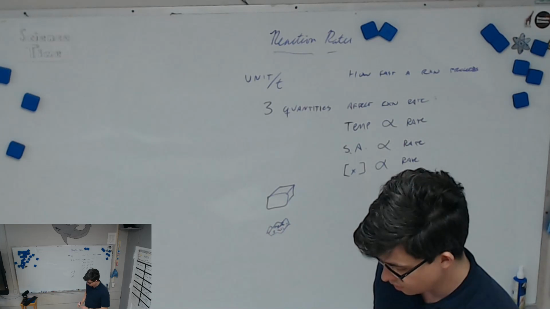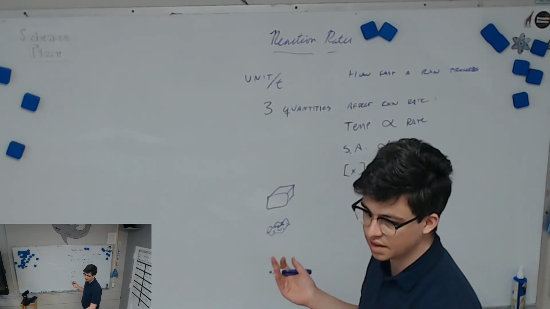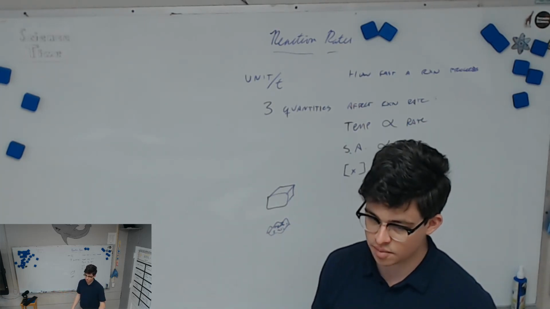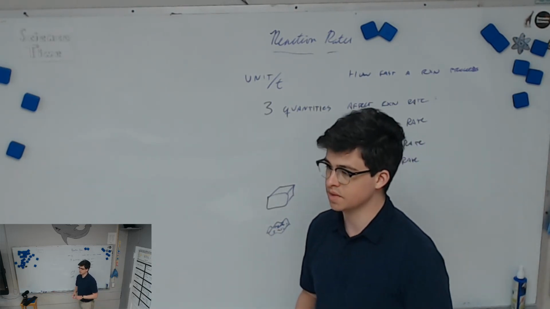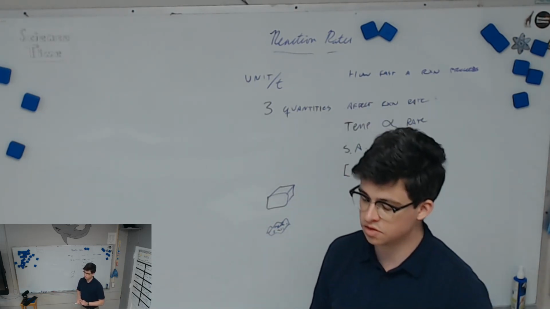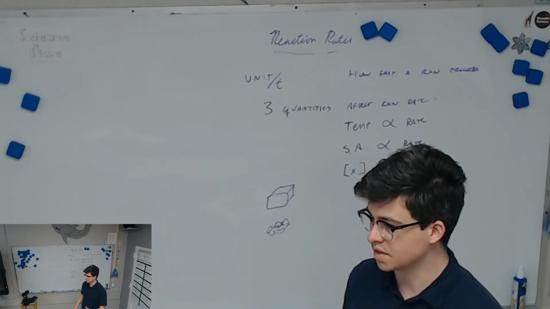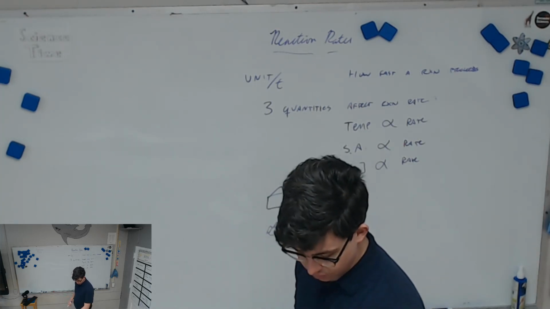Your book goes on to define catalysts and inhibitors. You should know the definition of those. Basically, catalysts make a reaction proceed faster, but they don't get used up. Inhibitors do the opposite: they make a reaction slow down, but they don't get used up themselves. Then it talks about homogeneous and heterogeneous catalysts and inhibitors. All those mean is that homogeneous is in the same state as the reactants, and heterogeneous is in a different state from the reactants.